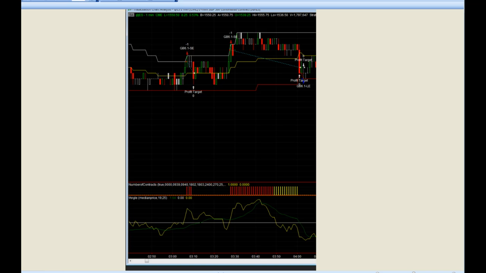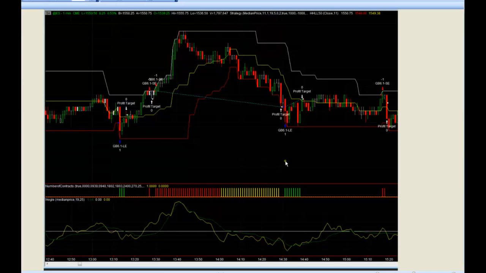So I kind of like this. I'm more excited about how it protects the time stops than I am so much about the extended profit targets. But I'll take the positive return on either side. It's good to see it work too. It's good to see how it just automates itself. It protects itself.